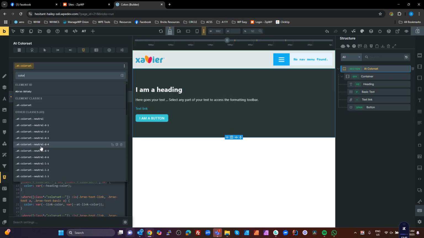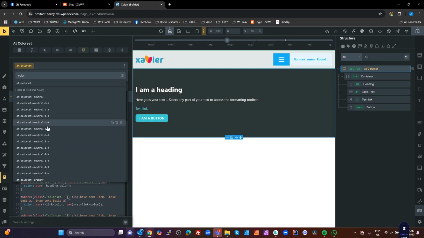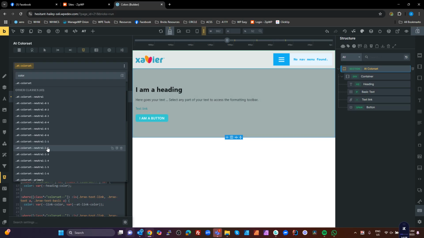And as we go through the darks, what we're doing is that when we pick a color set with a modifier, in this case, say the neutral D3, that is the background color. Okay, the neutral D3 is the background color, and then we set some other variables to set our typography, etc. on top of that. So let's go through our neutrals into our lights, and when we get into our lights, the color of our text goes to darks, okay?